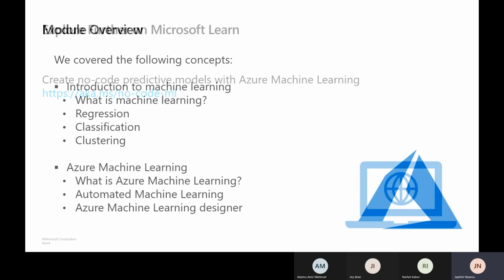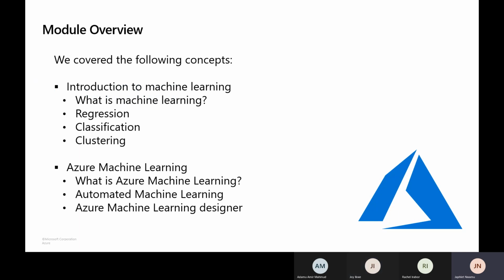Throughout today, these are the important things we have covered. We talked about what machine learning is: it makes use of data, and your machine is learning. All of this data is in a data set, and the data in this data set is used for building the machine learning model. We talked about regression for prediction, and classification for finding the probability: what is the probability that this is this? You're classifying things, but also finding the probability. And then clustering, which is an unsupervised machine learning, enables you to find the similarity between things.